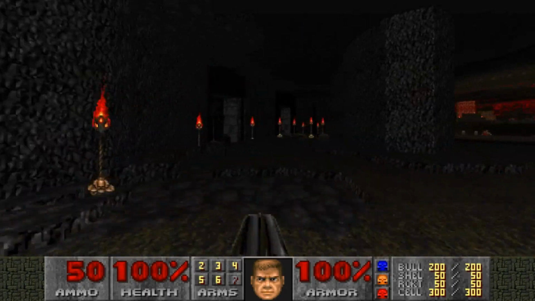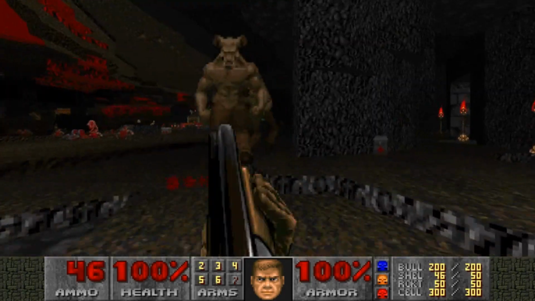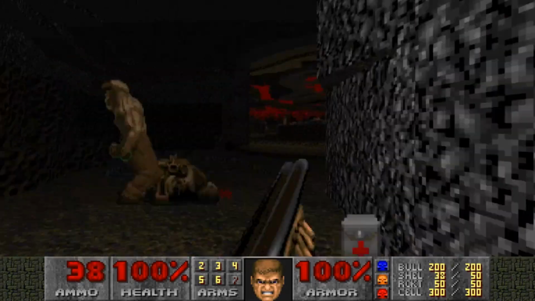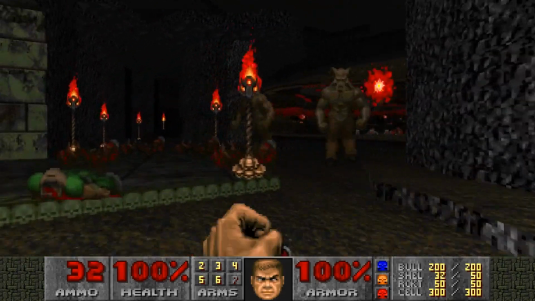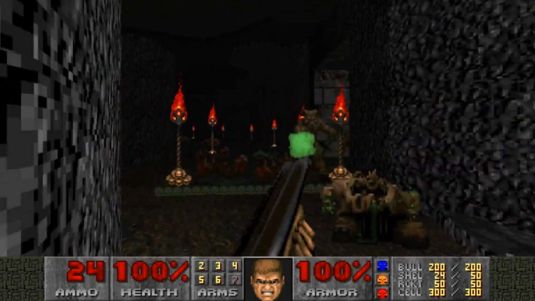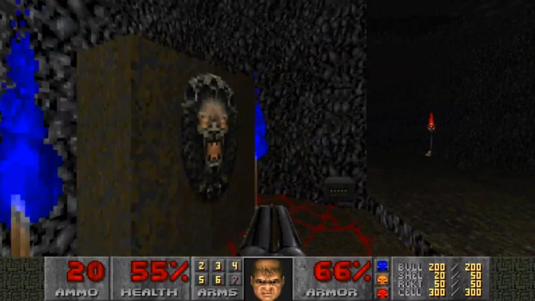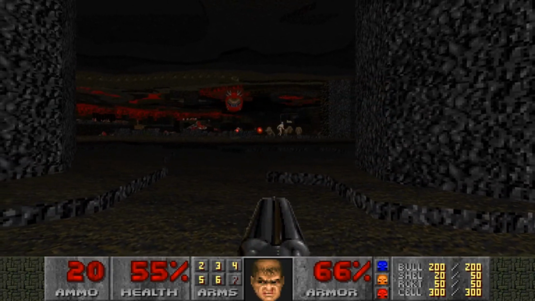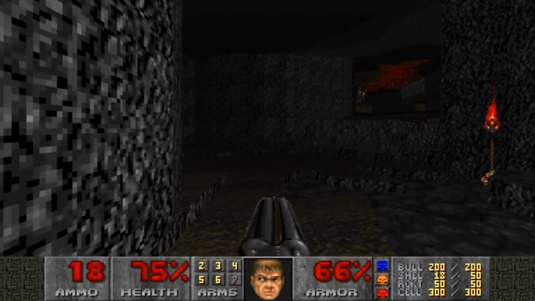So what we actually have to do here right now is destroy these two couples of Hell Knights, because this alcove is actually going to serve as a good base for us, good cover. A mere setback. Alright, so what we need to do right now is destroy some of the enemies. Obviously, Arc Vial sends a couple of Cacodemons our way, but that's fine. We're not afraid of them.